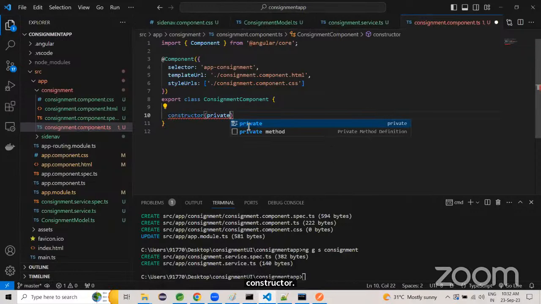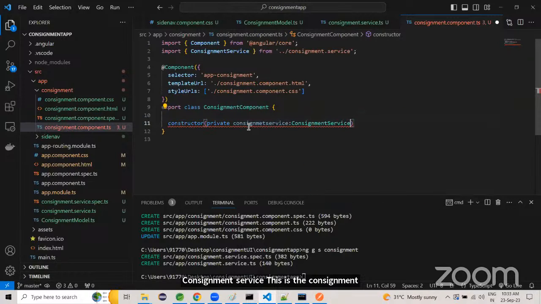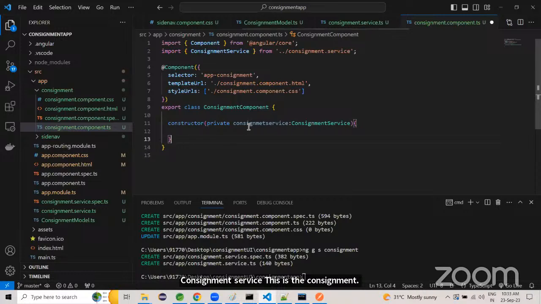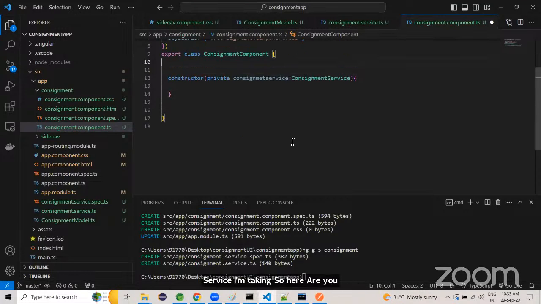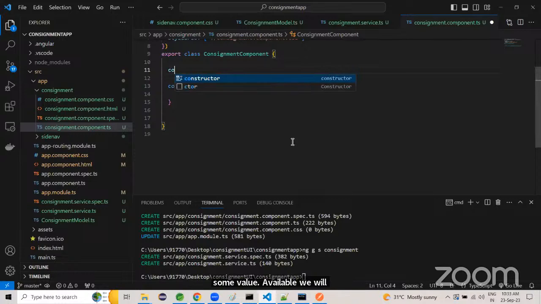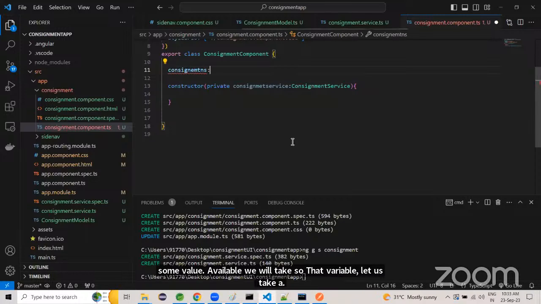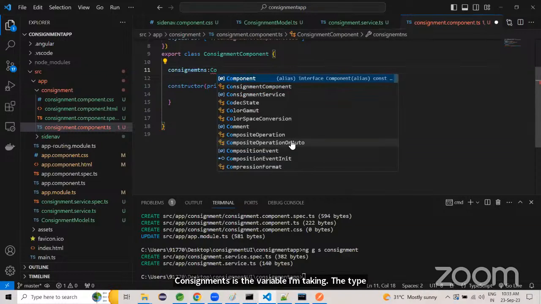I'm adding the private consignment service. This is the consignment service I'm taking. So here we're going to apply a value, a variable we will take. Let us take consignments as the variable. The type of this variable is consignments.